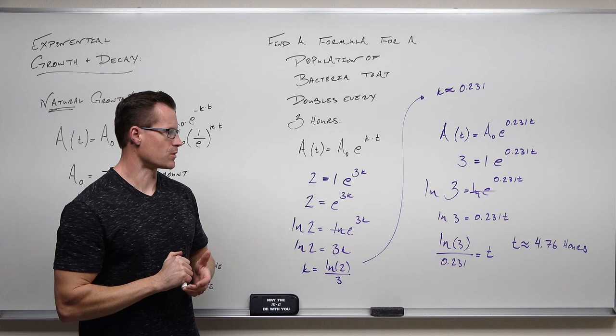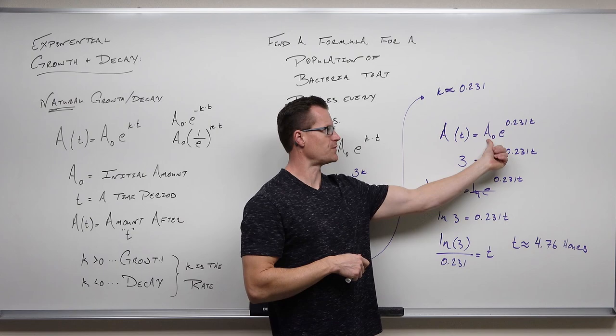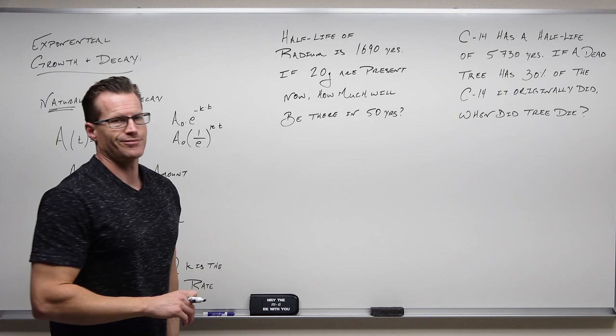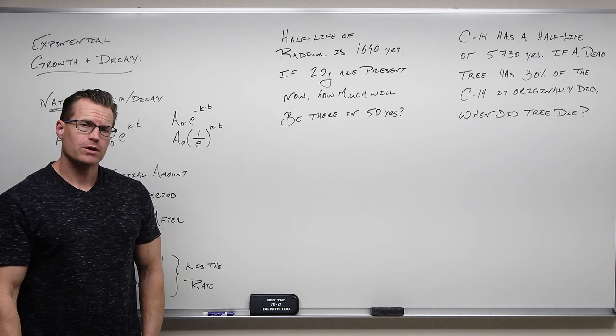Again, if I had said, suppose you start with 50 units, how much would you have in 10 hours? You could certainly put a 50 here and a 10 there and figure that out as well. This is just designed to give you an understanding of how exponential growth and decay work from an original question like that one. I decided to do two examples because they're slightly different and I know I would get questions on that one. So I'm going to put it up there to make sure that we understand the differences between them. So we're going to talk about exponential decay right now.